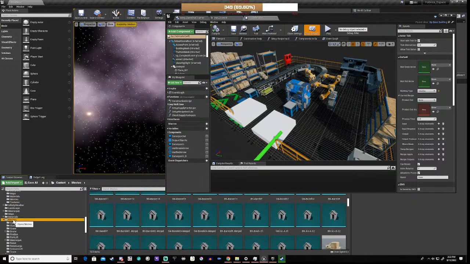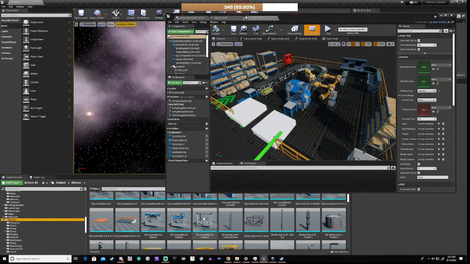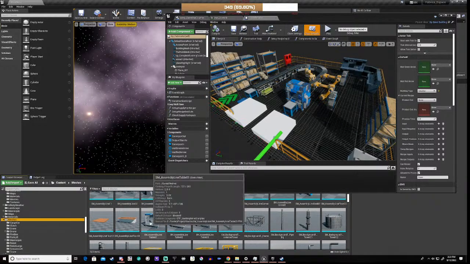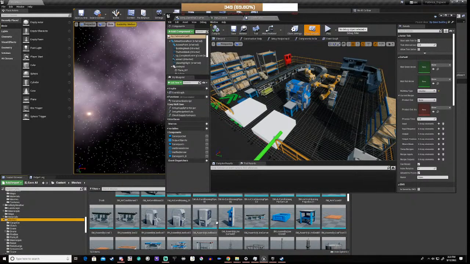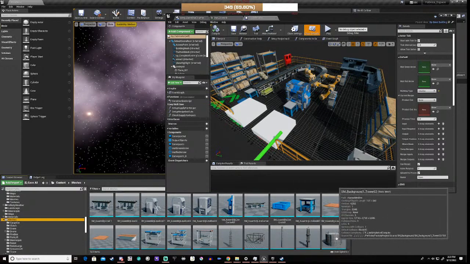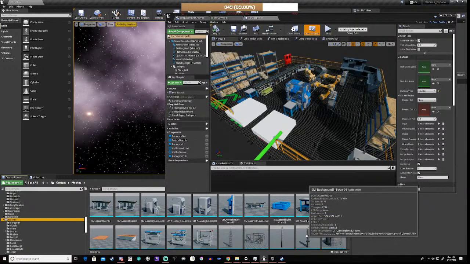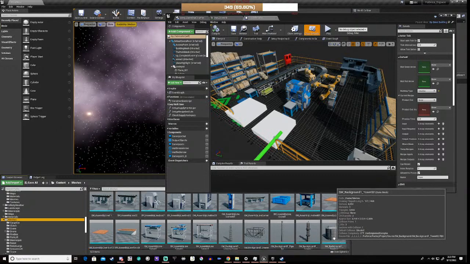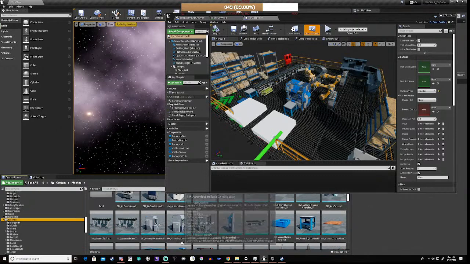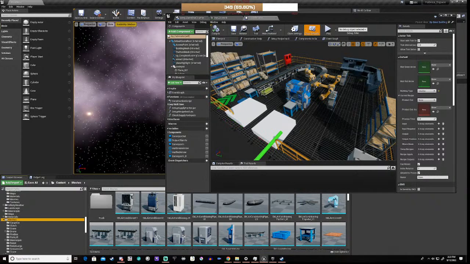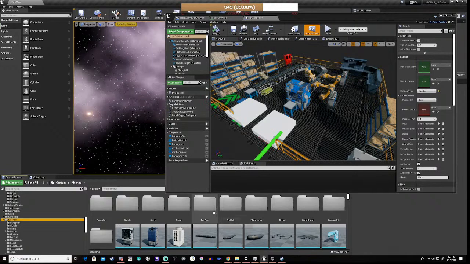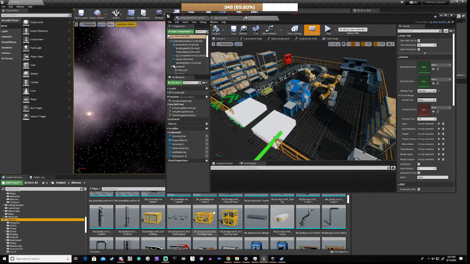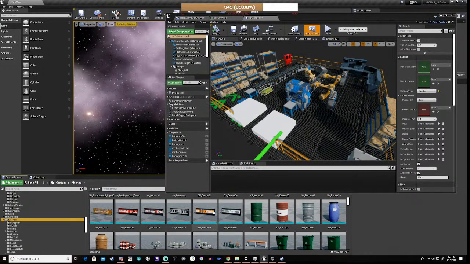What I did use was stuff from this pack, right? So you'll see tables that are like this thing and this thing. These things are actually in the refiner, the piping, the big sort of liquid container. You'll see these as an input, that's one of these, right? And I join together different things. I have the robotic arms, stuff like that.